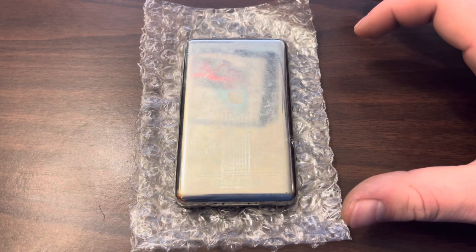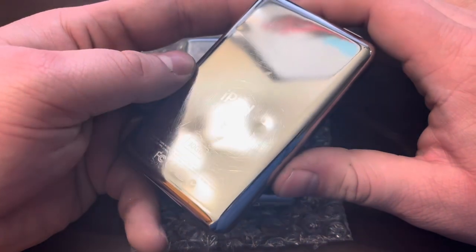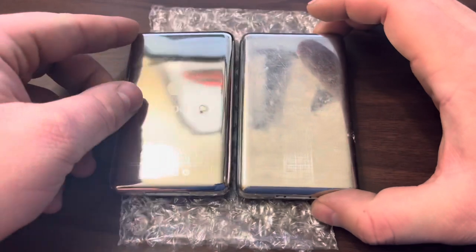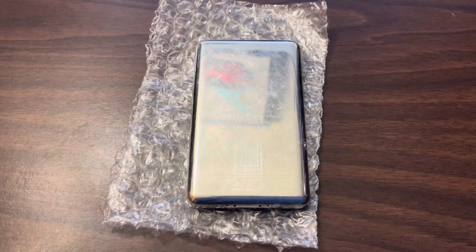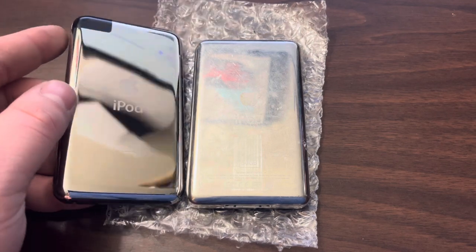This is another one I got from the same lot and I already did my best to clean this one. This one's a little far gone — the case is a little dented — but this is what it looks like after cleaning. As you can see it's not perfect, there's a lot of scratches still. I think somebody tried cleaning this with sandpaper or something, but it looks way better on a side-by-side comparison. So we're gonna try to get to something like this. As a demonstration, I'll pull out this first gen that I recently restored, and as you can see this one looks almost brand new.